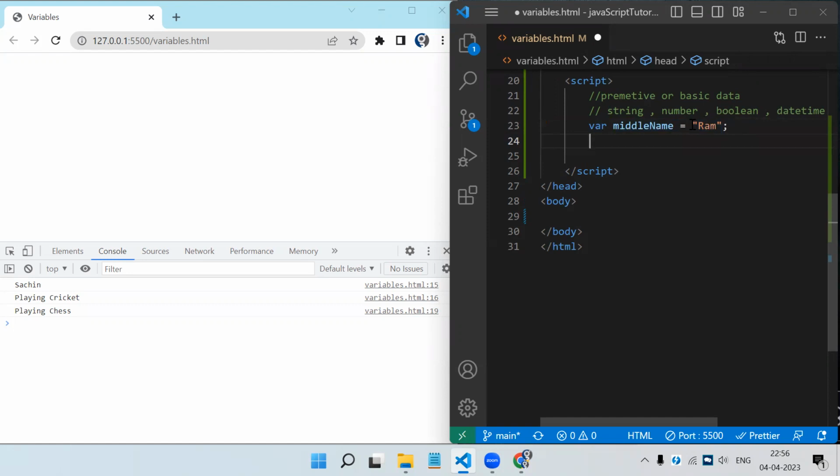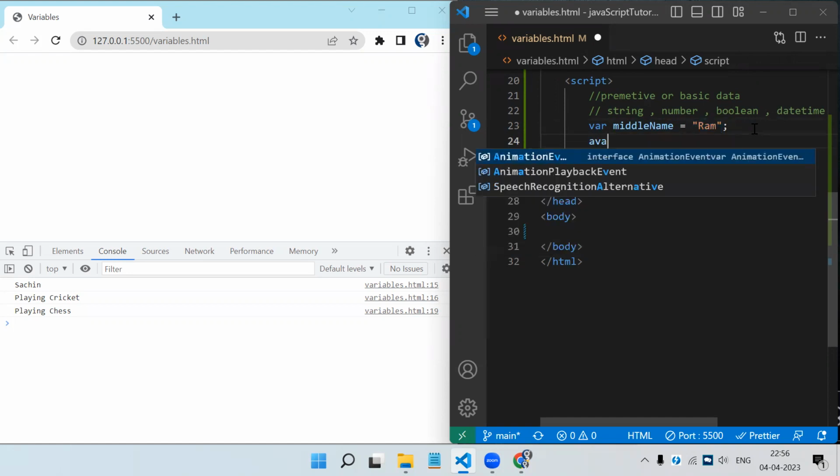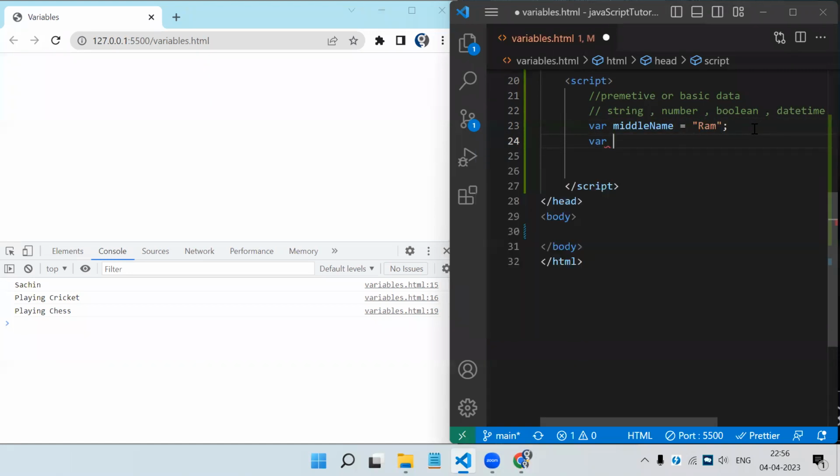Whatever value we provide in double quotes or single quotes, that is nothing but a string value, right? Let's try to create another variable, lastName is equal to, in this I am just providing M. So this is also a string value. Whatever we provide as a string value, whether it is a particular word or anything, will become a string. Okay.